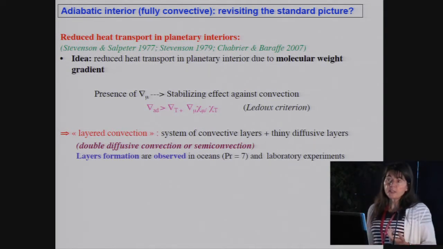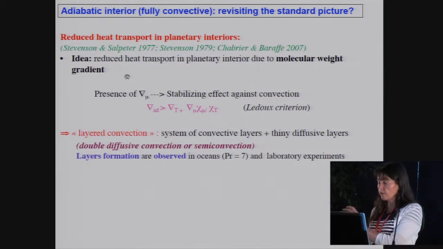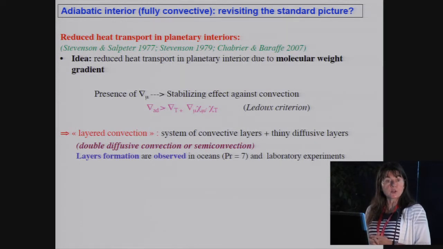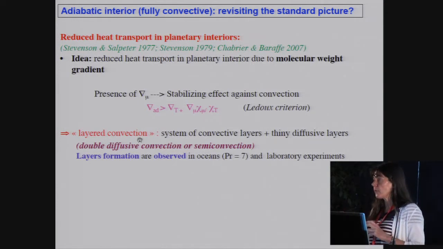And this is actually the idea, which stellar physicists know very well, of molecular weight gradients, which can inhibit even convection. For convective instability, instead of the Schwarzschild criterion, you apply the Ledoux criterion. So basically what happens is that if you have in a region two substances which diffuse, like heat and chemical composition, then you may form what is called a double diffusive convection.